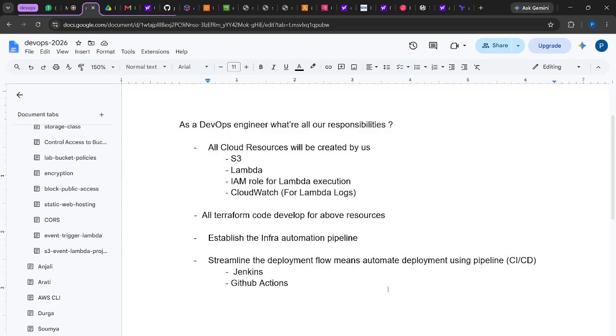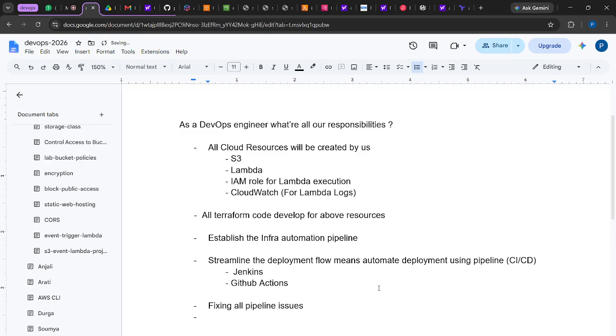Okay, then comes, if anything goes wrong, who will be fixing? Fixing all pipeline issues. That is also DevOps responsibility. And definitely you are going to face issues there. That's for sure. Since this is a new automated process, definitely you are going to have some permission issue, access issue, and so on. There will be a number of issues, even though your code is working fine.